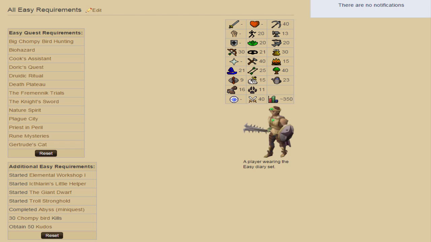Doing tasks I think is incredibly worth it, especially for mains. If you're on a main account, you should be doing as many tasks as possible. One, because they're incredibly easy to complete. The easy and medium tasks require a really low combat level and a really low total level in general. And even though you have to do some quests, the quests really don't take that long of a time.